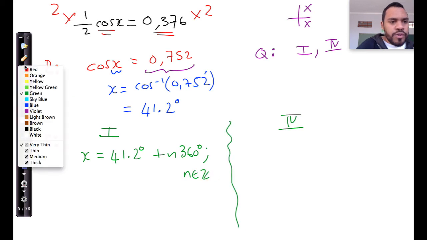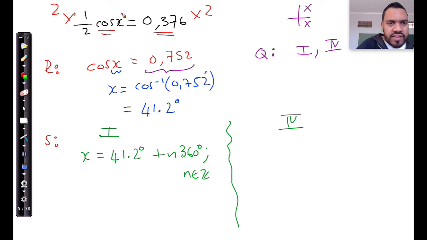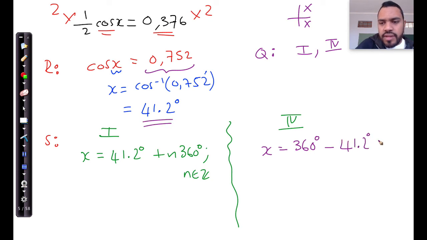And then in the fourth quadrant, people, we say again our given angle, which was x, is equal to 360 degrees minus theta, and in this case theta is our reference angle, 41.2 degrees, plus n multiplied by 360, and there's nothing further to solve over here, and we state the restriction such that n is an element of the integers. Very, very important. Okay, that's basic example number 2.